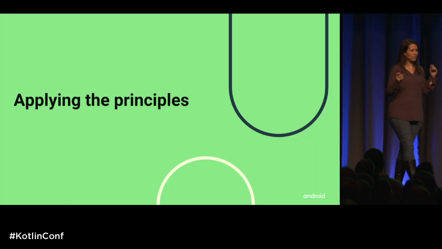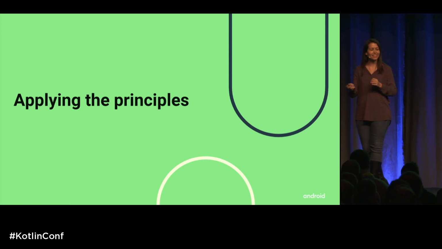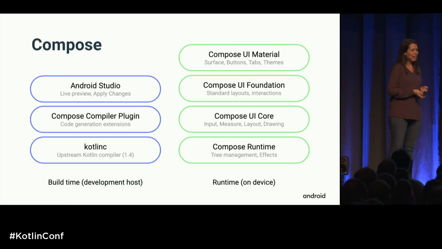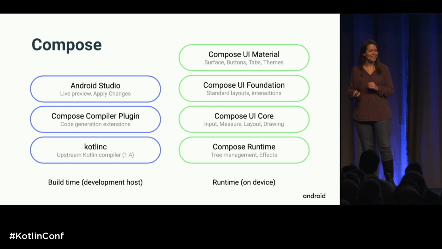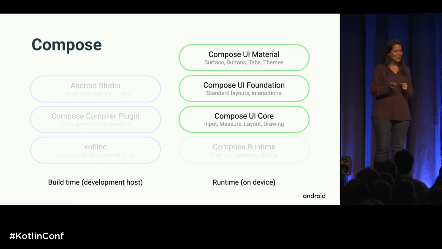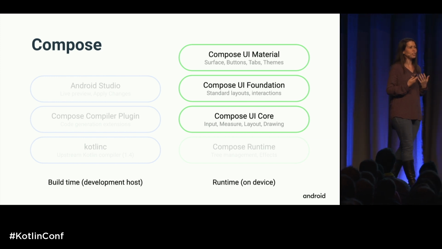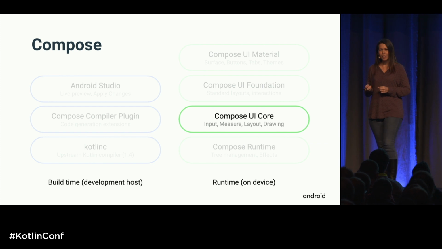Let's look now at further deeper. I've been talking in very abstract terms here and very big things. Let's talk about how we've applied a lot of the principles to the project. You've seen this diagram before, and Anna-Chiara promised I would talk about one of the sides. So let's focus. We have a runtime, and above that, we have three major layers that we're building. It's what we're calling the UI Toolkit. At the bottom of it, we have a layer called core.